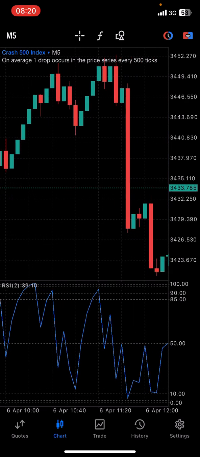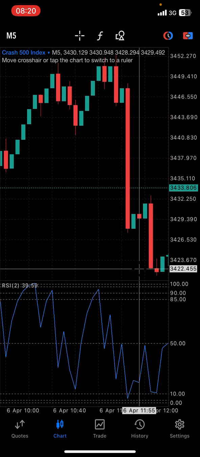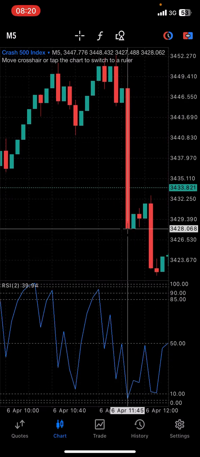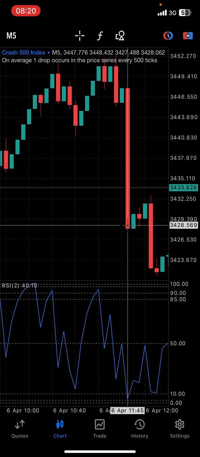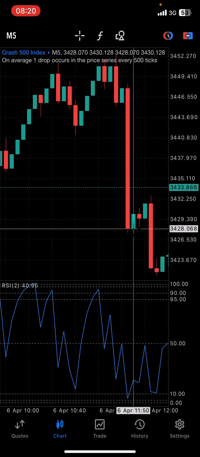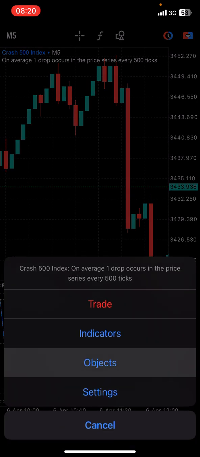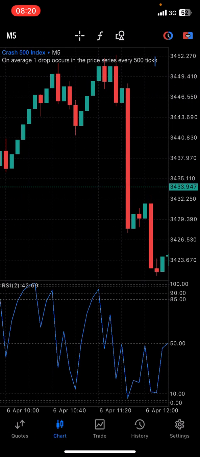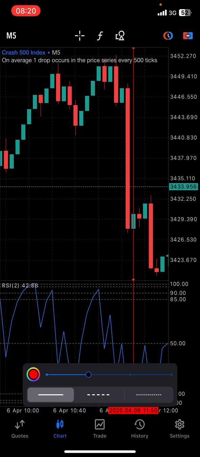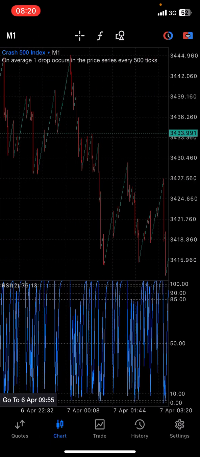So what we are going to do is wait for this particular candle that pierced to close, right? Once it closes, we are going to start taking our buy from this next candle, but we will ensure that at least 3 candles have formed before we take the buy. So this is the candle that we'll be taking our buy from. So let's go to the 1 minute time frame to see how the buy worked.